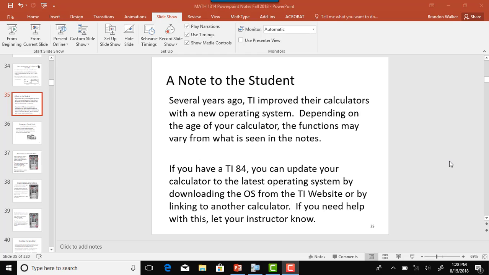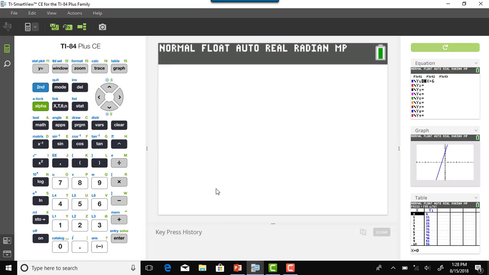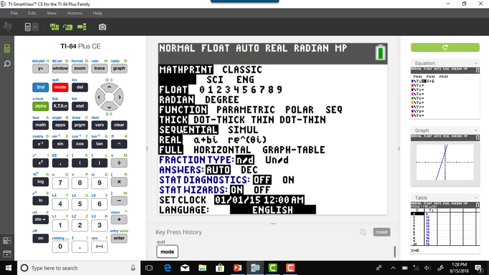And it's just different in terms of how it looks when you type something in. So for example, let me show you with my calculator here. This is a TI-84 Plus CE, but it works just like a TI-84 Plus does. In this situation, there are two different modes I could be in. If I click on mode here, then some of you are going to have this math print and/or classic. So math print to me is a lot nicer in some ways because it allows you to type it in just like you would see it in a problem.